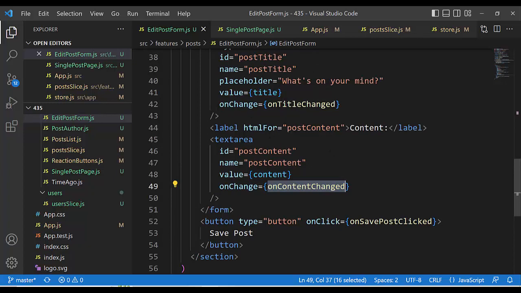In the moment when this happens, on change is the event when we get out from the input box, and that moment on title change is set value.